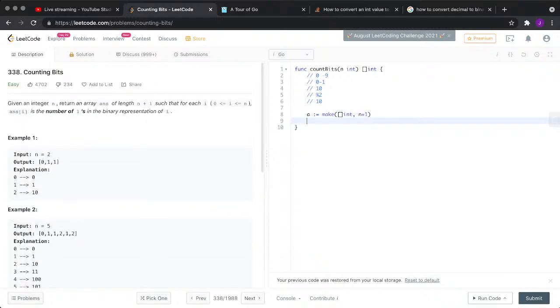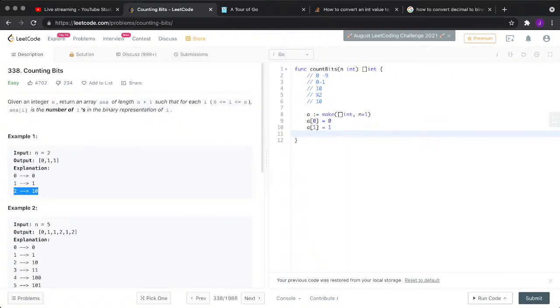Now, the first two values are already calculated. So A0 will be 0, A1 will be 1, obviously. And only from the third value do we start, so we have to do a for loop here: for i, starting from 2, i less than n plus 1, and then i plus plus.